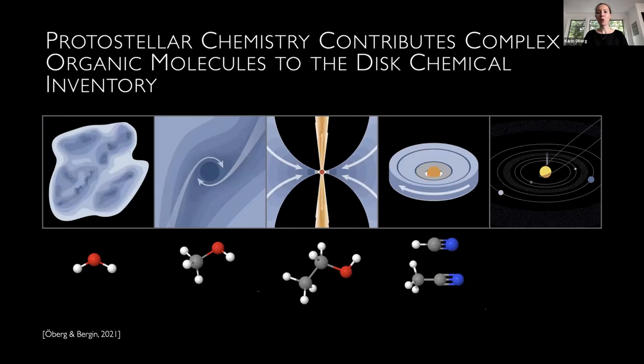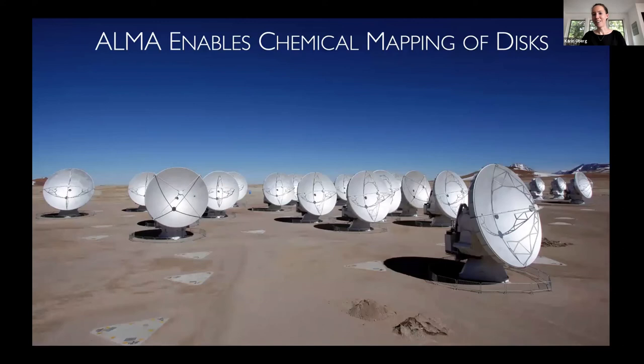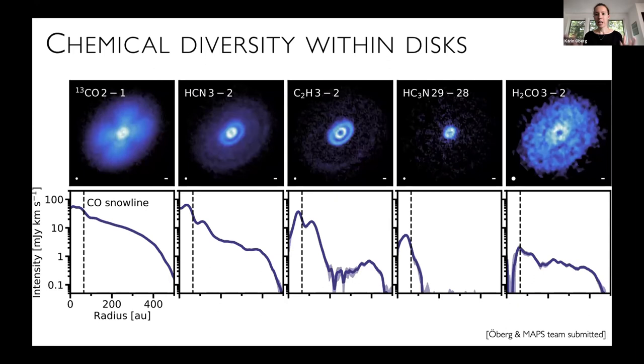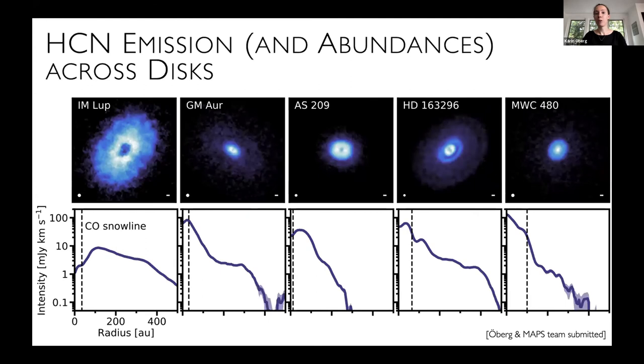So in the last minute, I just want to give you a glimpse of what we can do observationally to constrain the distribution of molecules in disks. And ALMA is the star right now. Of course, we are eager for James Webb to come along. But what ALMA is already telling us is that whether we look within disks of different molecules, so that's what you see here, one disk maps of five different molecules, we see this huge diversity in how these molecules are distributed. That means that the planets or comets assembling at different disk radii will have very different organic composition.